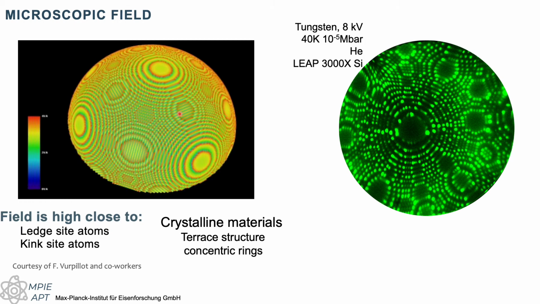And again, if we apply the voltage, the field distribution is revealed by field microscopy. We can see the similarities there, and here we can see that the field right at the edge of the terraces is higher, and this will cause some trajectory aberrations, pushing the atoms from these regions away from the center of the pole on the detector. And in a way, this is reflected on this pattern in the field microscopy.